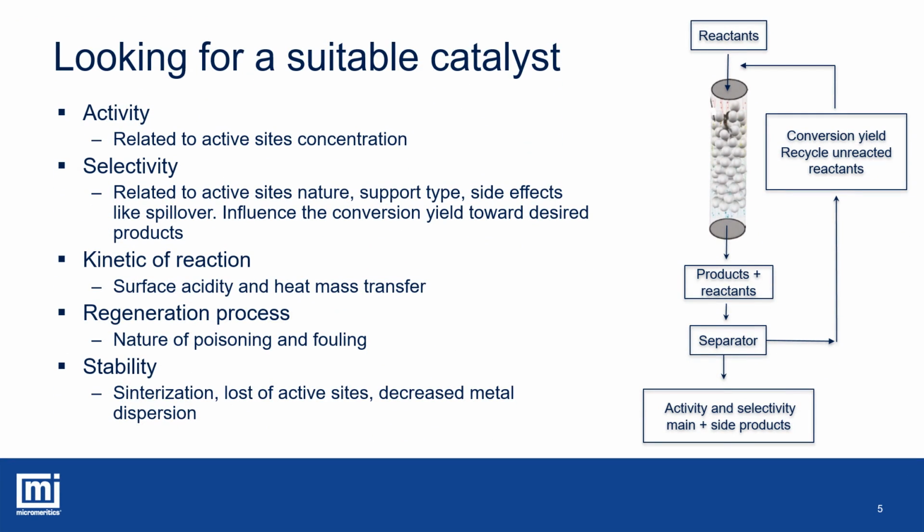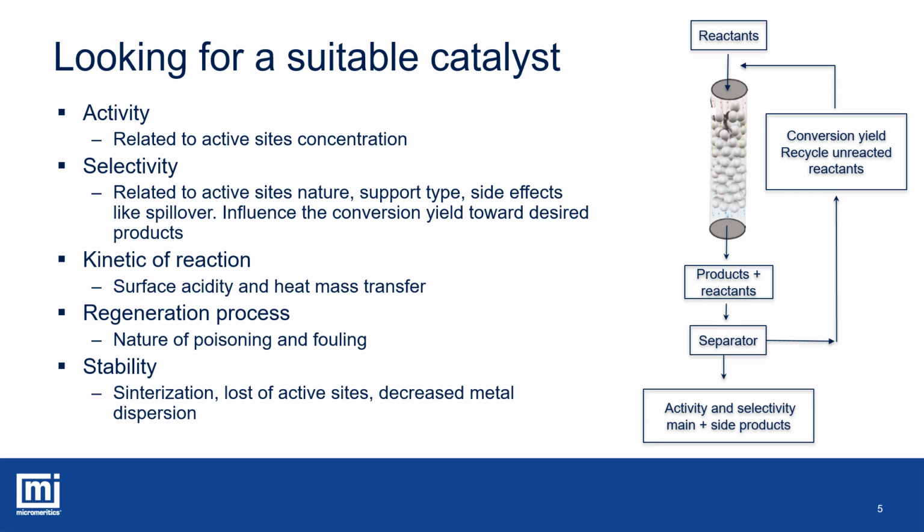Following, some definitions related to catalytic process. Activity is the speed at which a chemical reaction reaches the equilibrium. It is also defined as the amount of reactant transformed into product per unit of time and unit of catalyst volume. Selectivity is the rate of reactant conversion into the desired products. Selectivity usually depends on catalyst and support nature, but also on reaction parameters like temperature, pressure, and reactants composition.